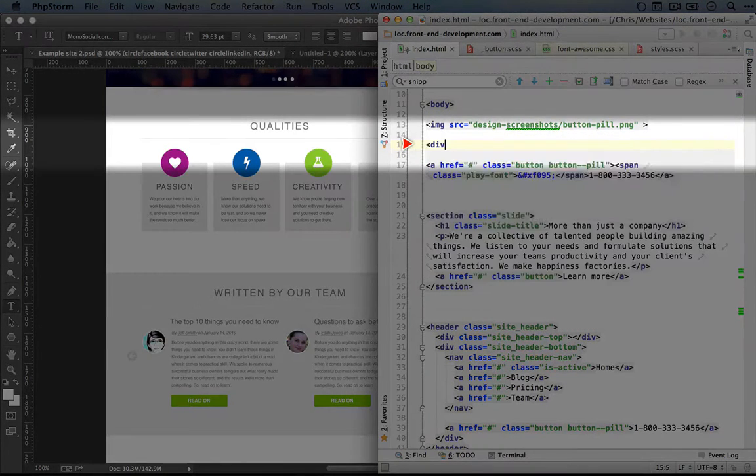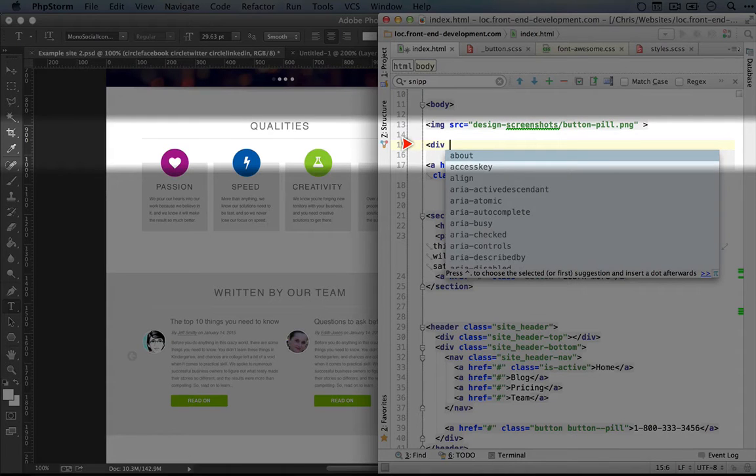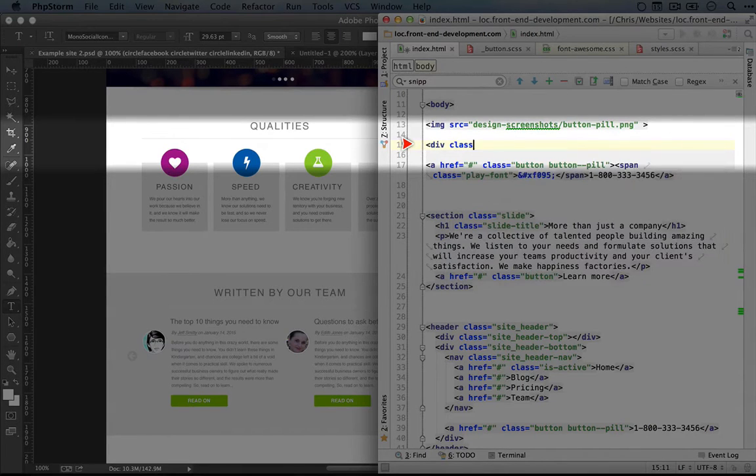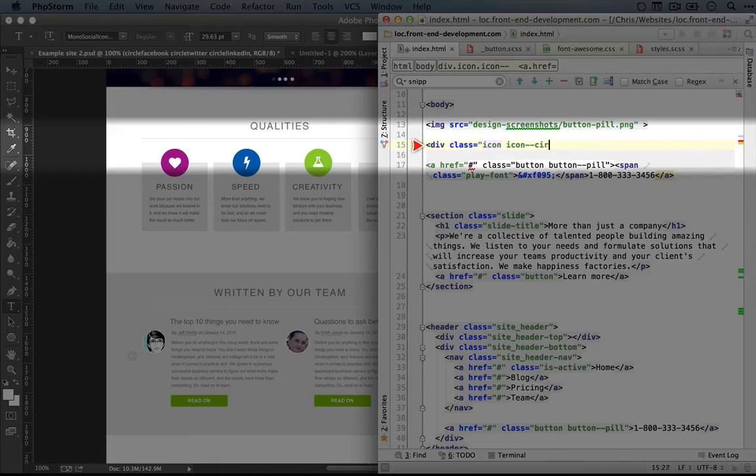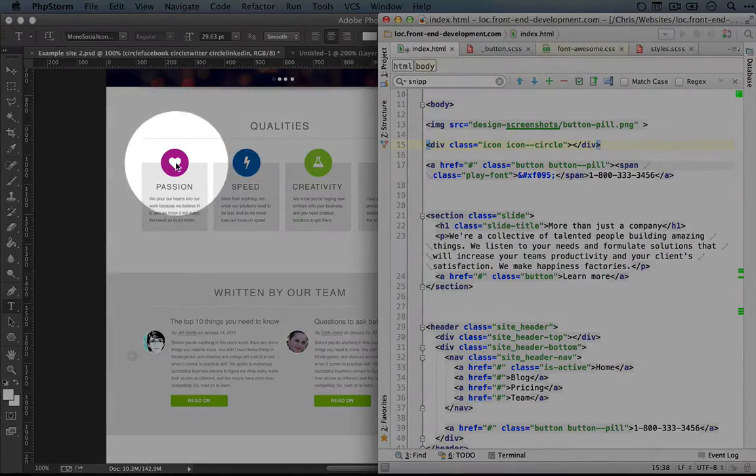So we'll begin with a generic container. We can figure out later if there's something better to call this. And let's give it a class. And let's treat this as if it were going to be a component, since it's definitely something that's reused throughout the site, even though it's different in its different implementations. So I think I would call this an icon, but I think that the circle version is a variation. So let's add a subcomponent name of icon circle. And just for an example, let's use this heart icon.